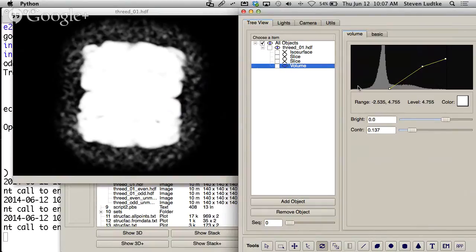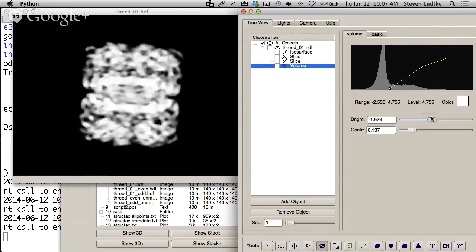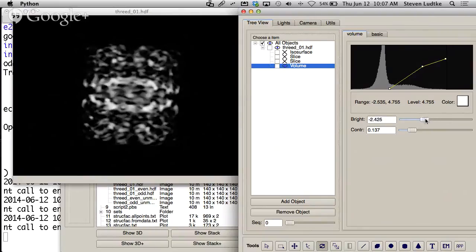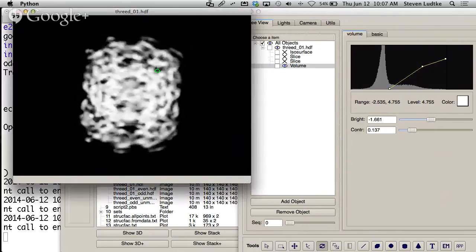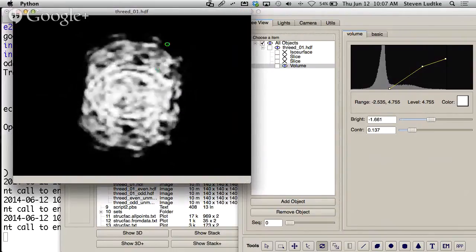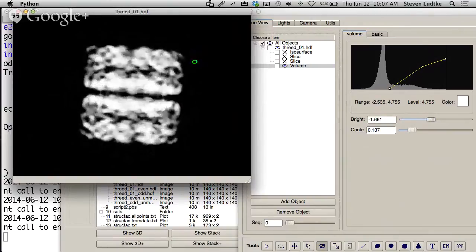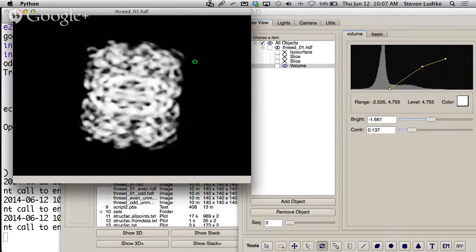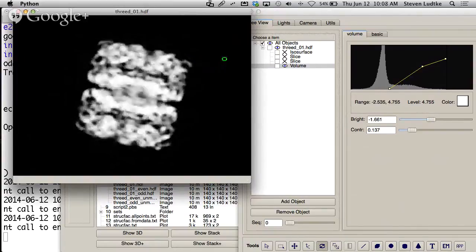Oh, no, they are broken. Brightness is working, but the level selector is broken. So something funny is going on with colors. We're going to have to take a look at that before we do the Beta 3 release today, I think. Anyway, now we can see a pretty reasonable volume rendering. I don't think I would try to use this for a 4K by 4K by 1K tomogram or something like that. But for looking at 3D structures, it's fun.